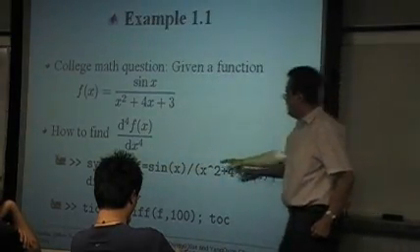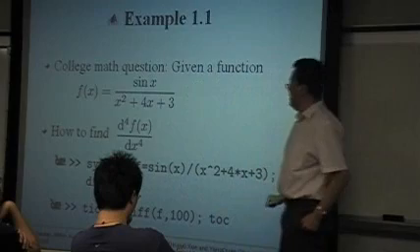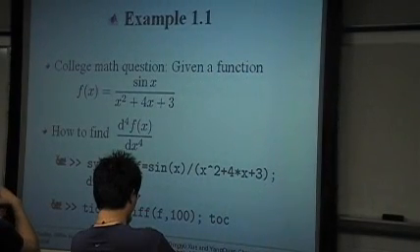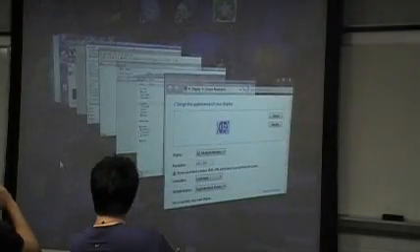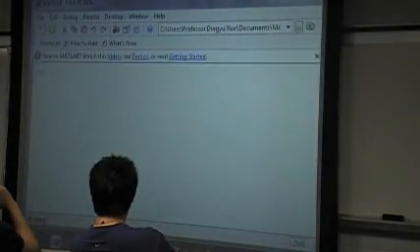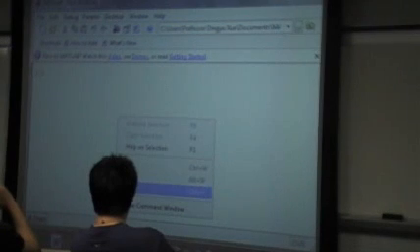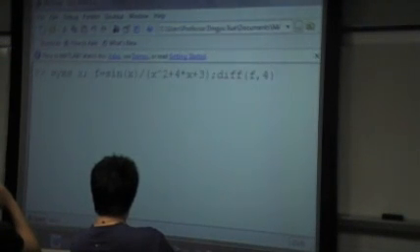And then you can use a simple command to find the first order derivative. It is quite easy, so you can click the icons here and go to Matlab, and paste it here. And then you can get the result.